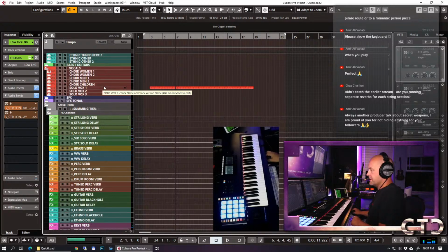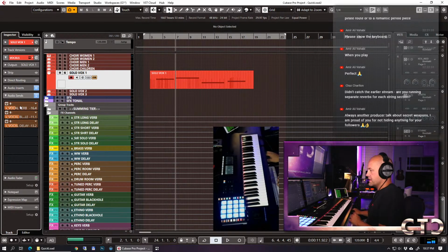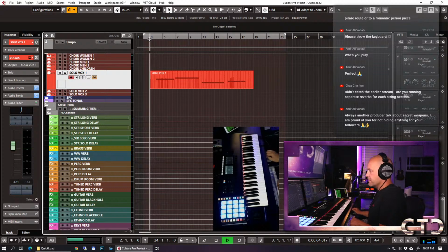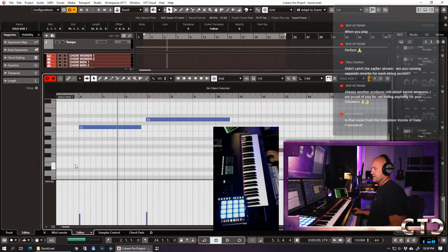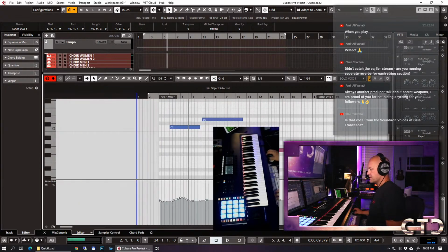Little trick here. I want to have the solo vocal a tad more moved into the room. So what I can do is switch the vocal reverb to pre-fader and bring the audio fader down a little. That way I move the vocal a little bit more back into the room. And I need to adjust a little for the loss of volume with the main volume here, so I can just bring that up by, say, 5.